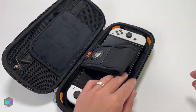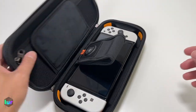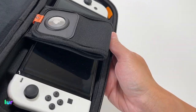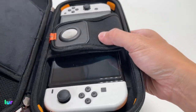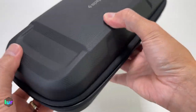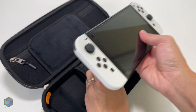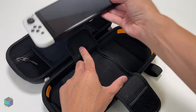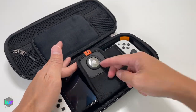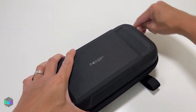Technically you can use it this way too. It's easier for you to take it out, close it. But you will lose that protection if you open it, just in case this might fall. Also, you have the bottom strap, putting more pressure in the middle of the screen. So when you're done, close this up. Oh, that's hard. And then put this there. Close it. Zip it. Let's go ahead and weigh it.